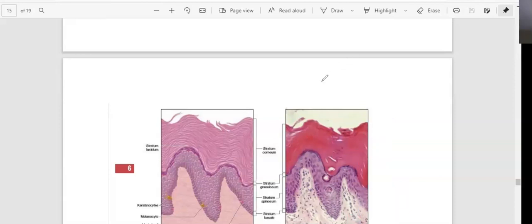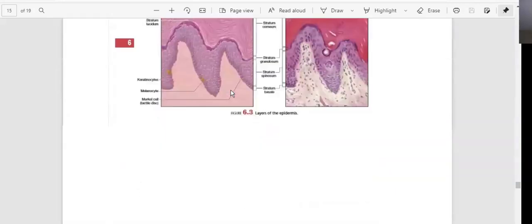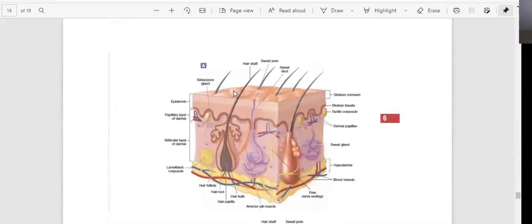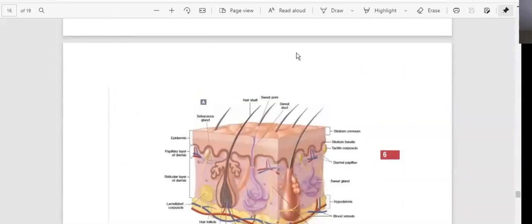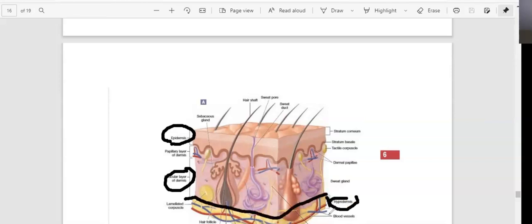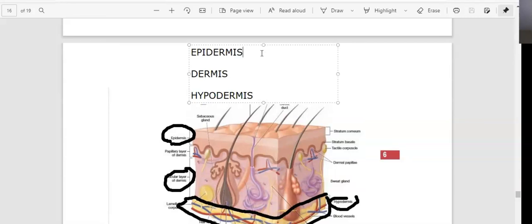So if we look at this, we can say that the skin, let me see, we don't have any more figures right here. Let's start with this. The skin is gonna have 3 layers. The layer in the middle, dermis, the layer on top of the dermis, epidermis, and the layer below the dermis, hypodermis, which is gonna be this part in yellow right there. You can see right here, hypodermis. Now, the epidermis, we already know, right? What type of tissue you have in the epidermis? Epithelial tissue. And what type of epithelial tissue? We said the stratified squamous. If it's stratified, that means that it's going to have a lot of layers.